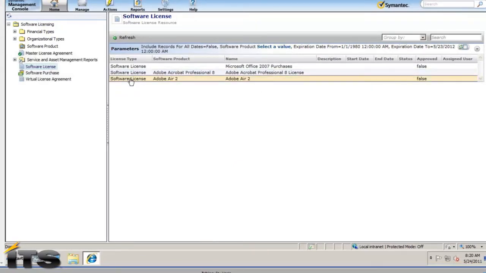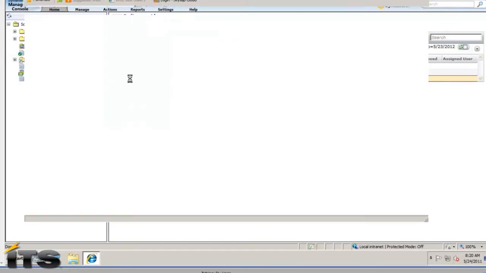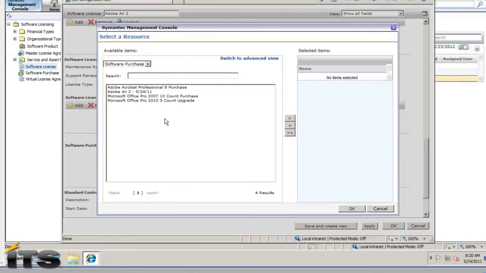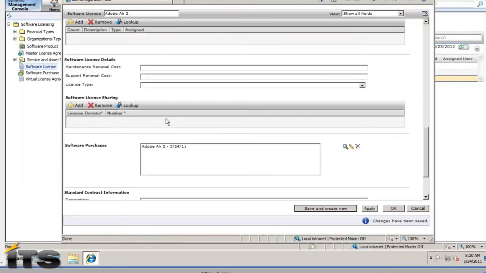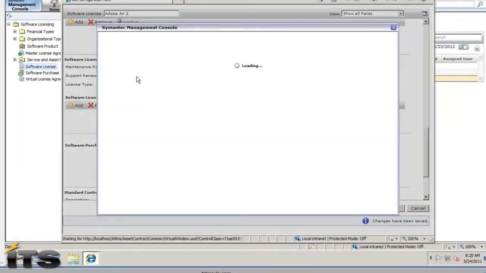So let me go into this freshly created Adobe Air license. This lists all my purchases. Since I only have a few, I'm going to go ahead and grab the one here, and let's apply that. And down here, software license sharing. Here's where I could add in sharing this license.